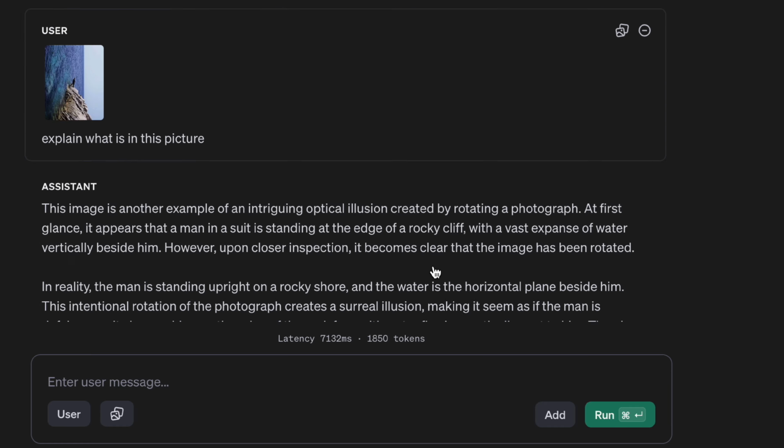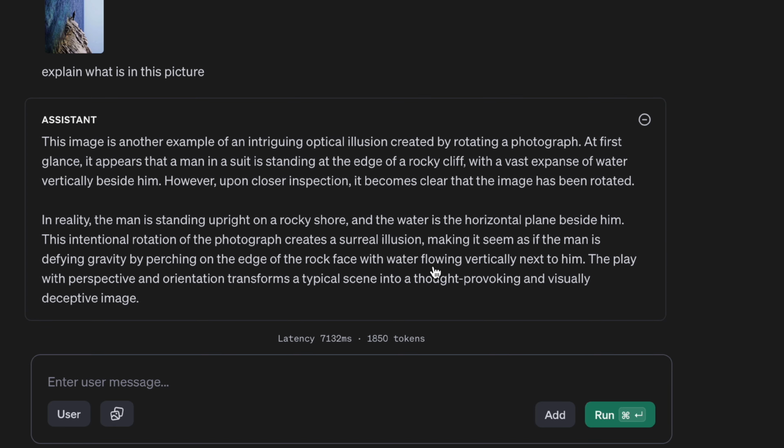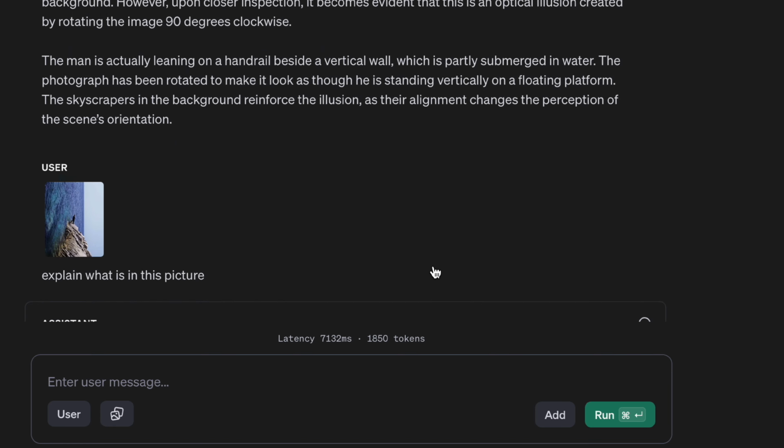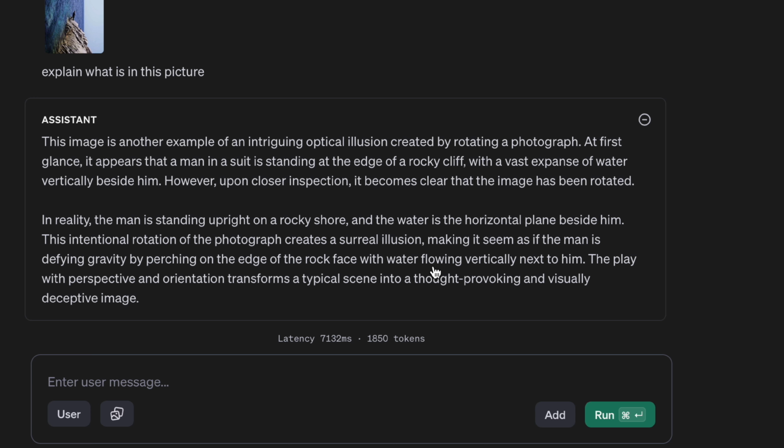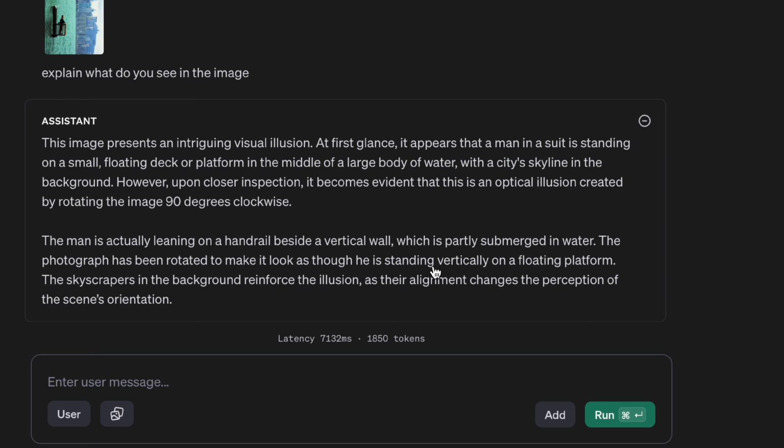I mean, this is impressive. I didn't expect it to catch the optical illusion at first, but this is pretty much nice. So yeah, let me know what you guys think about it. This seems pretty promising and probably the next most popular generative AI tool in our skill belt.